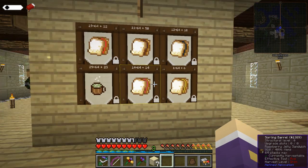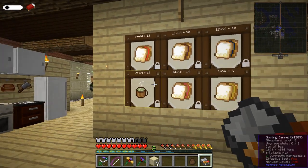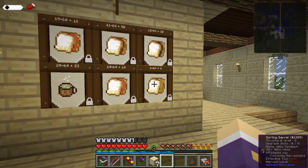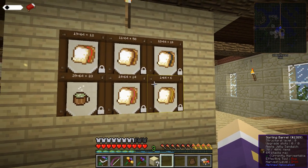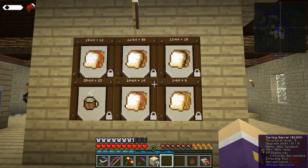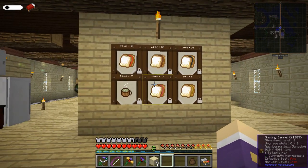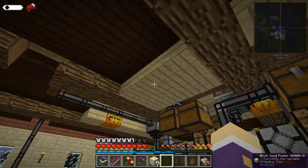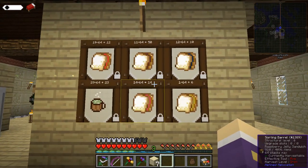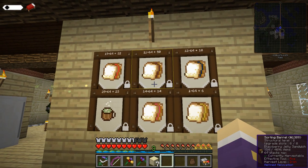I've got lots and lots of sandwiches. I don't eat that much — I'm not that big an eater. I eat quite a few sandwiches every day here, but this selection here is growing instead of reducing. You can probably see from the apple jelly — apples are the only thing that's not coming into the system. And I had loads of apples from a tree farm a while ago and made quite a few stacks. The production of the farm upstairs is so good that it's actually building up a large supply of sandwiches that I may never even get through. If I stopped making sandwiches right now, there may be enough to last me the rest of the series.